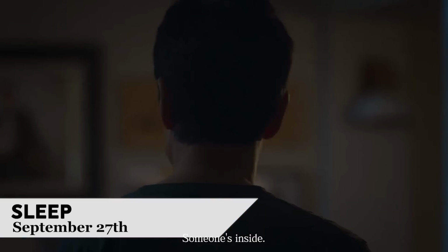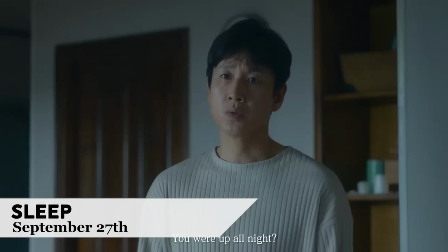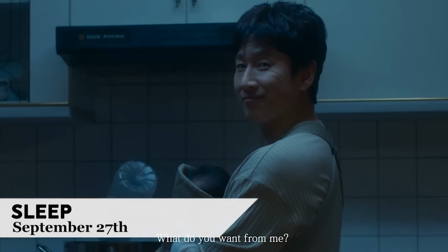Next up, we have a South Korean horror movie, which you could just say less right there and I'm gonna watch it. It's called Sleep, and this is going to have a limited release in the US on September 27th. How well do you really know the person sleeping next to you? For one young couple, this question becomes a twisted psychological nightmare when a husband's increasingly bizarre nighttime behavior takes a menacing turn. This is described as a dark comedy horror, and I've been really open-minded with dark comedies lately this year, so fingers crossed it continues. I continue to enjoy them.